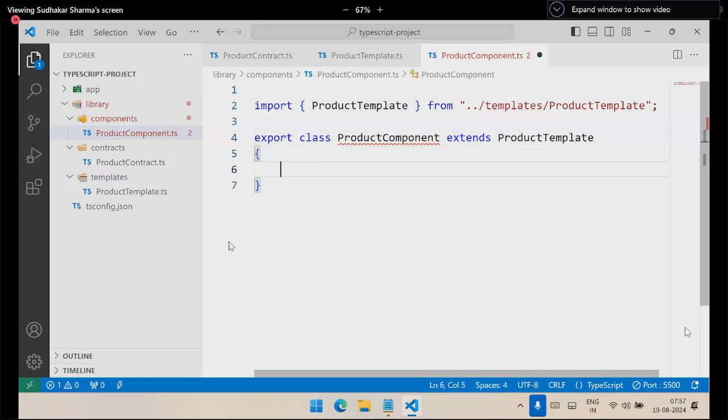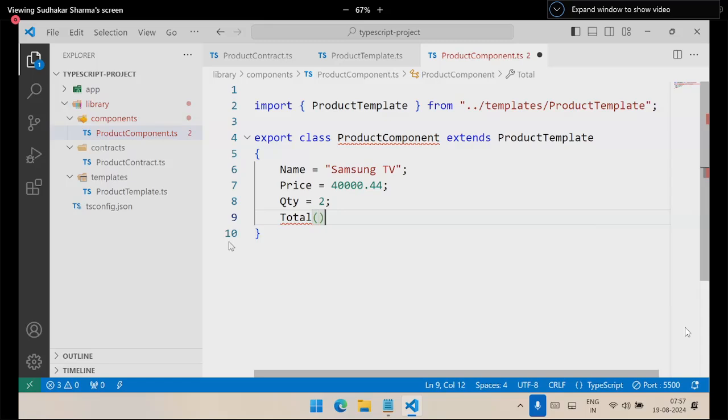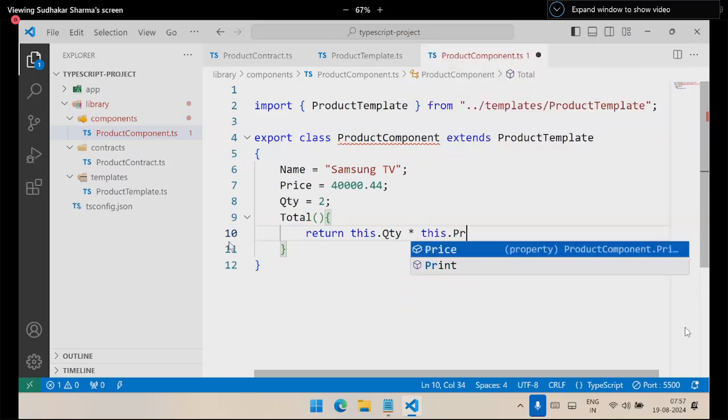And according to the template, we have a name, some name. We have a price, some price. And we have a quantity, that is some quantity. Total is a function and it should return this.quantity into this.price.